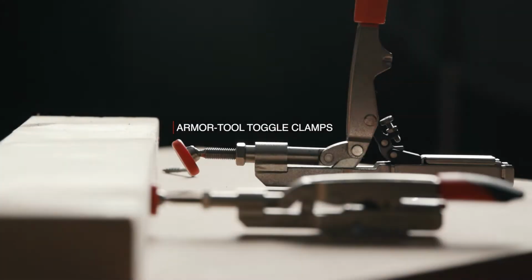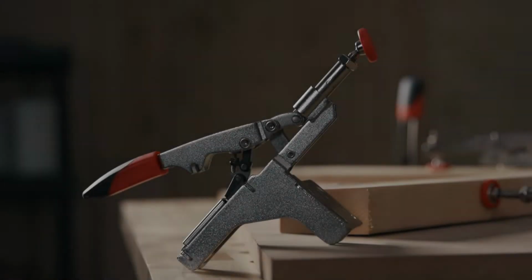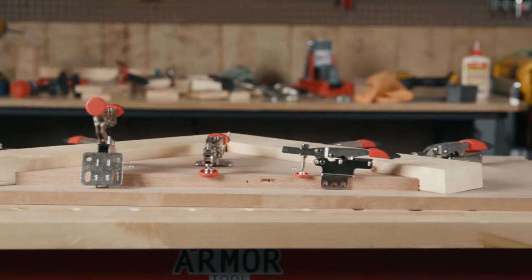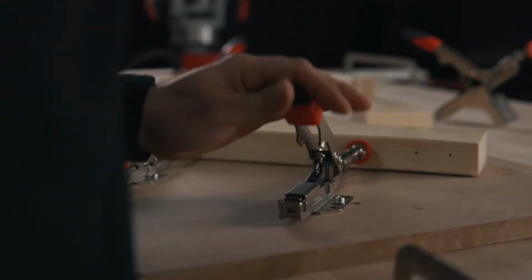Need an extra set of hands in the shop? Armor Tools toggle clamps have got the solution to any clamping problem. With a wide range of clamping combinations, you can use these toggle clamps in almost every situation, from jigs and outfeed tables to CNCs.